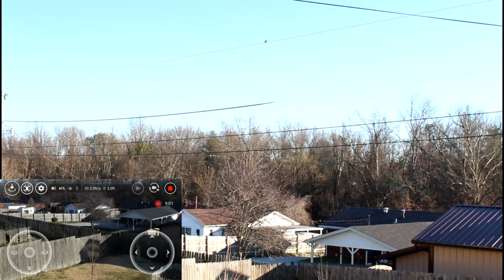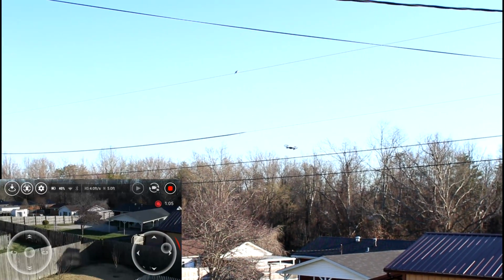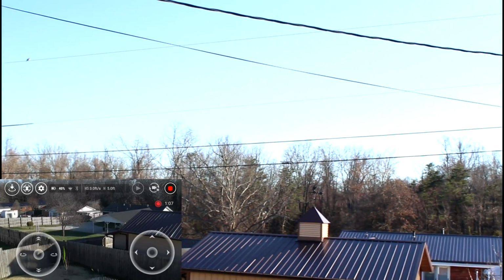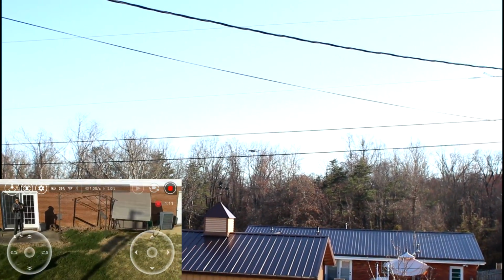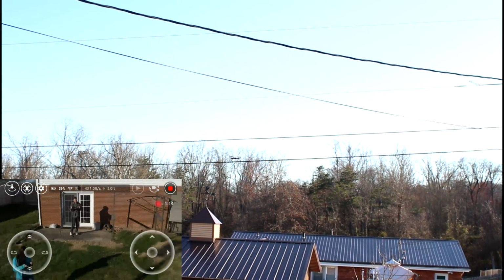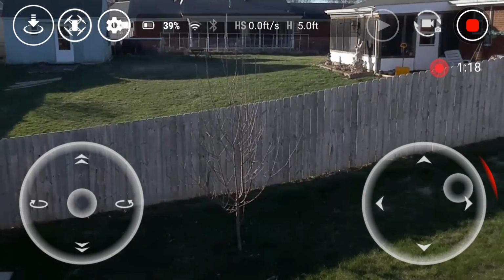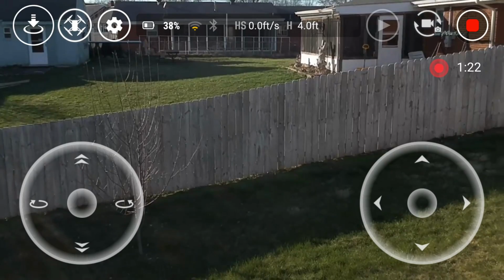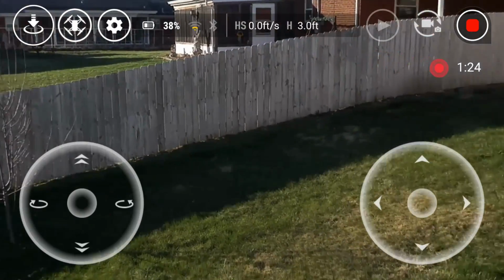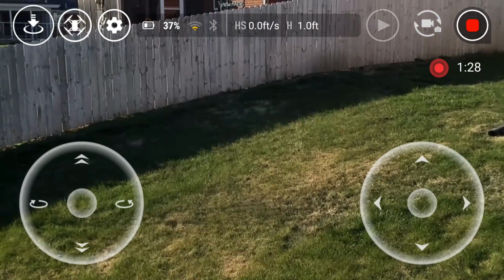So it takes an hour and a half to charge. You get a 13-minute flight time, which is actually a better flight time than the DJI Spark, which is crazy. A 30-foot range, 30 feet. So this is a toy-grade drone by all means and definitions. Brushed motors, a 5-megapixel still camera, 720p downlink. It does not save directly to it.